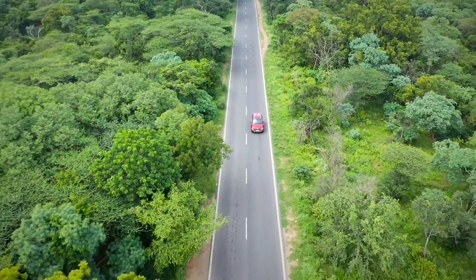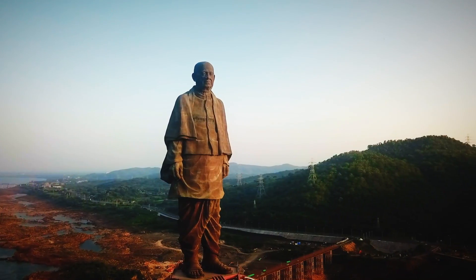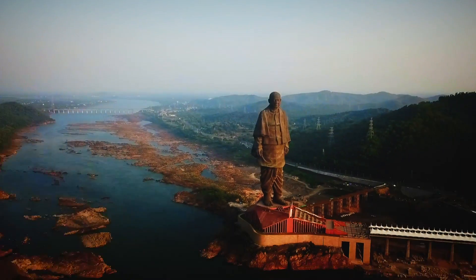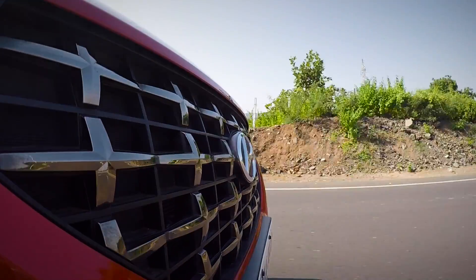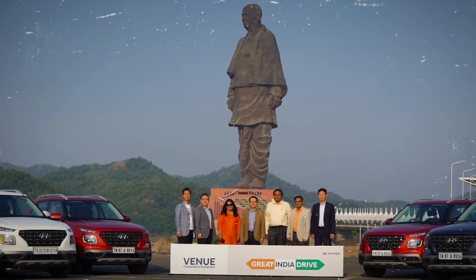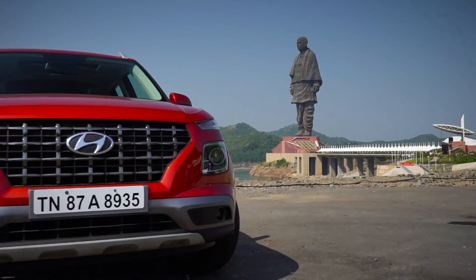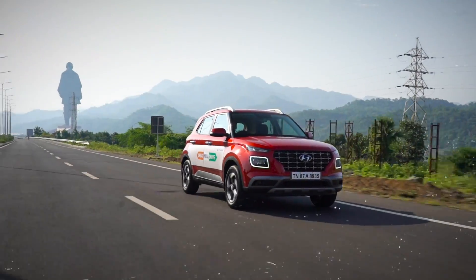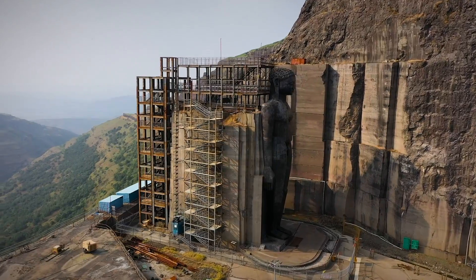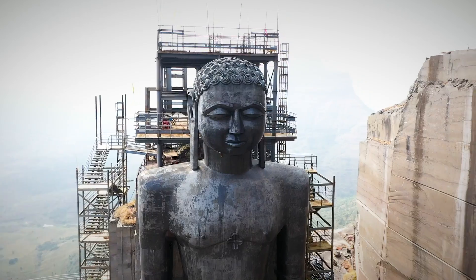It's the second leg of a Great India Drive from Vadodara to Kanyakumari which started from the Statue of Unity. We are out to explore and pay homage to the greatest titans from across centuries, which is why we started from the very recently built Sardar Vallabhai Patel statue, moving down south to the two hills called Mangi Tungi, where we visited the statue of Rishabhanta, the first of the 24 Jain Tirthankars.